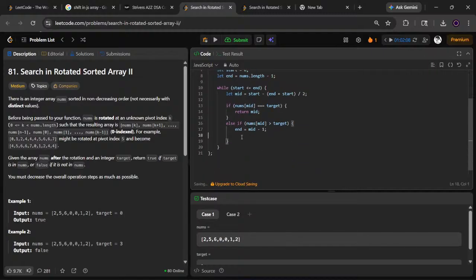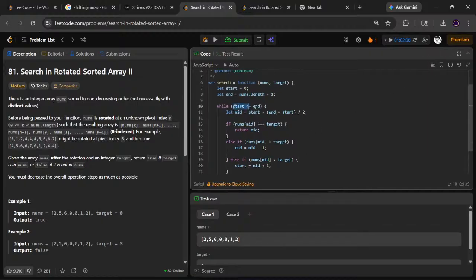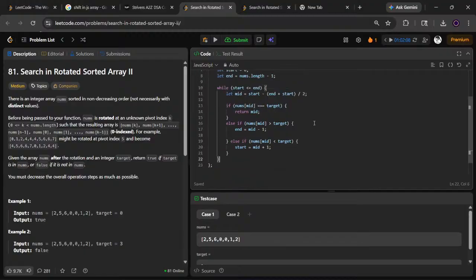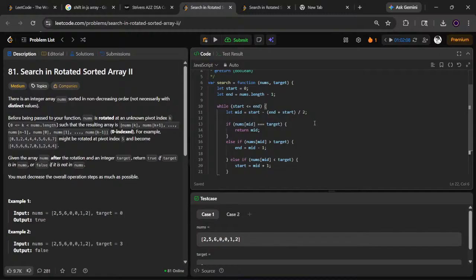I think I'm making some mistake, man. Else if my nums of mid is less than target, then my start equals mid plus 1, right? And for the end and start, I think I'm missing something, since the loop will keep on running if I'm not stopping this thing.